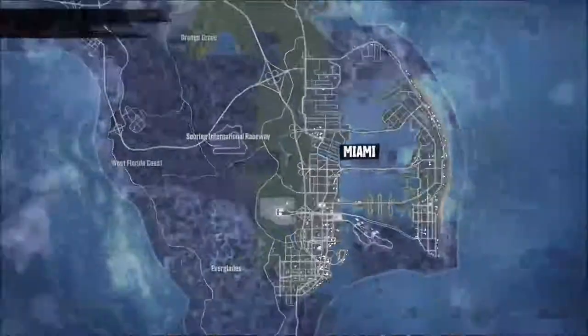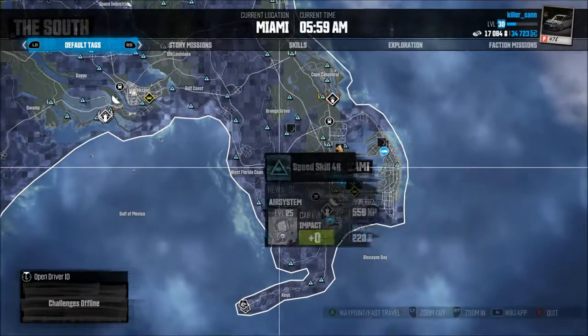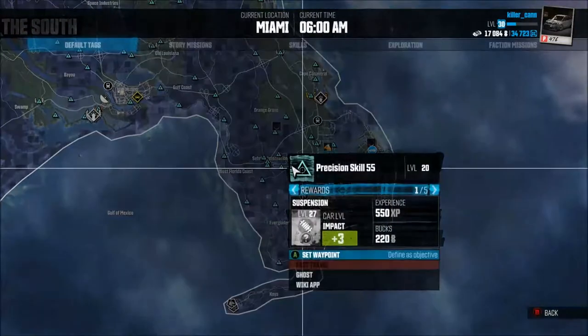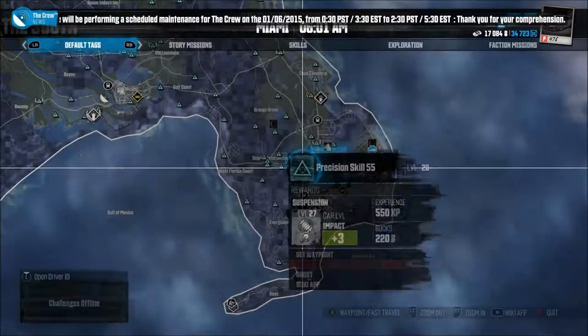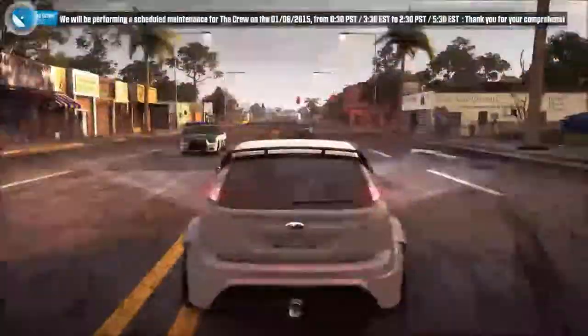Now then, challenges. The challenges are all of these blue triangles, and they vary in what they do. Let's go to this one. We'll drive there, it's just around the corner.